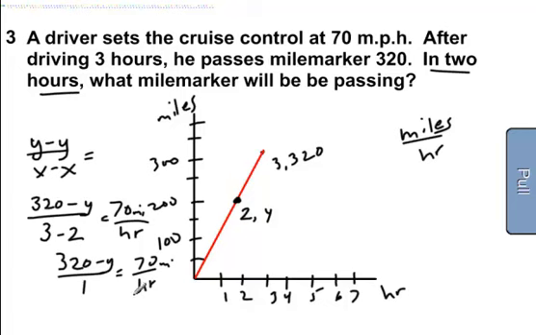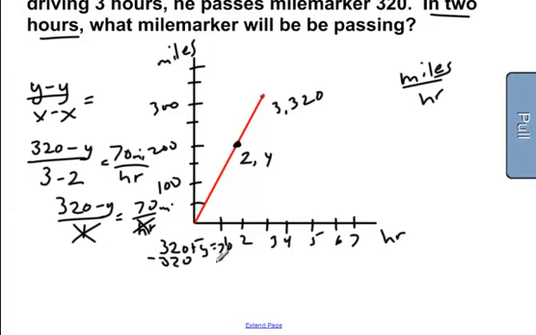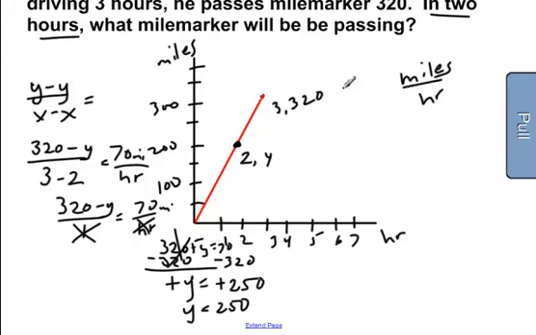So this cancels obviously, and that's a 1 on the bottom, so I have 320 minus y equals 70. Okay, let's just solve it. Get the y by itself, so let's do a same change opposite. I have to get rid of the 320, so I do that. Let's make this negative 320 on both sides. They cancel. I'm left with negative y. Positive 70, negative 320 is a negative 250. The sign of that is negative. I need to make it positive. So I do it to one side, I do it to the other. So y is going to be 250. What mile marker? 250 mile marker.